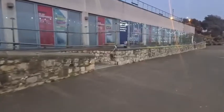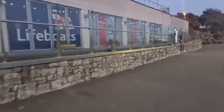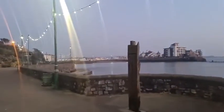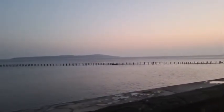Shame nothing happened with this. I think it's because a lot of people can be lazy, so they just tend to hang around the centre of town, or come a little bit down the seafront until you get to this curve, but you stop before it curves the other way. You tend not to go any further unless you've got a hotel up here. Other than that, people tend to just stay down in the centre of town and whatnot.